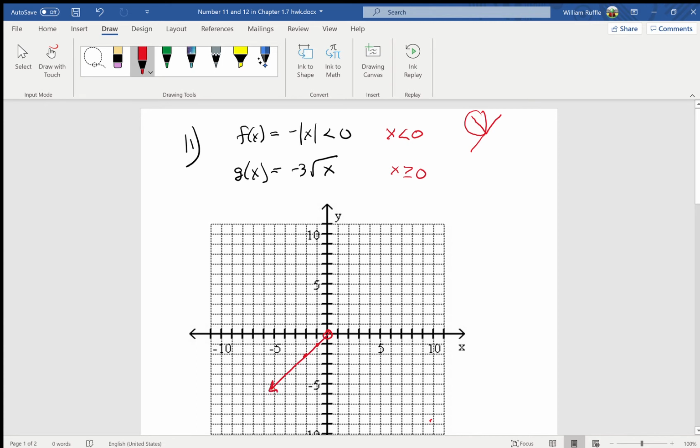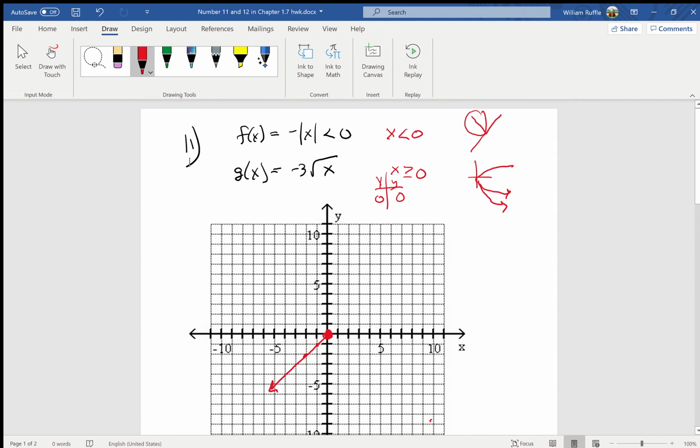Now the square root of x, if we look at this graph, it kind of looks like that. Okay. So now, since the negative again is on the outside, we're going to flip it over the x-axis again, but the negative 3 is just going to make it wider down that way. So I'm going to pick some points here. The first point I'm going to pick, we'll do 0. That is the vertex. Anything times 0 is 0, so the vertex is 0, 0. Now it's interesting here, we put an open circle on 0, 0 already, but now we do have to fill it in because it is part of the other graph.